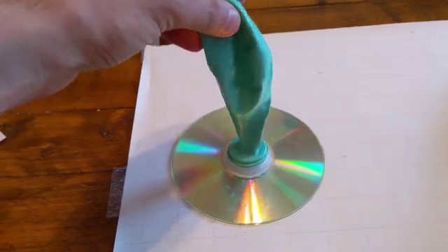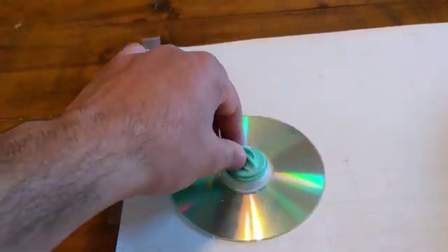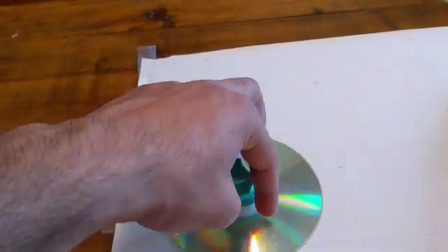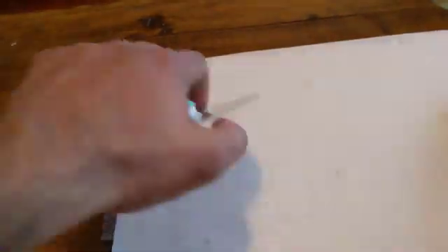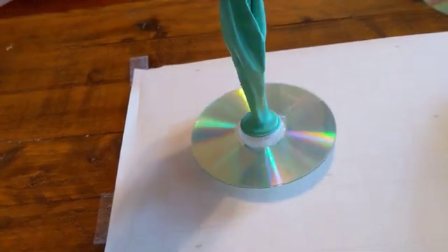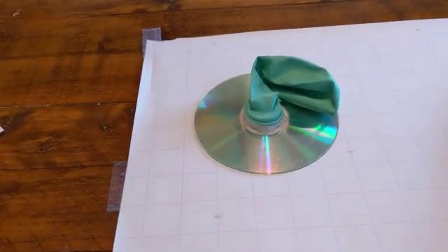Let's reflect quickly on what we just saw happen. As the air left the balloon, it had to go somewhere and went through the holes that we poked in the bottle cap. Because we made it airtight by sealing it with hot glue, all the air escaped out of the one hole in the bottom of the CD. Thus, as it deflated, it slightly raised above the floor — maybe not even as much as I'm showing here. But it hovered, and mission accomplished.